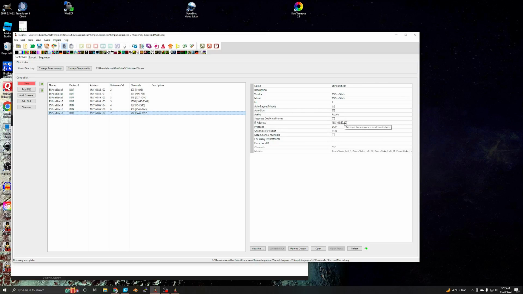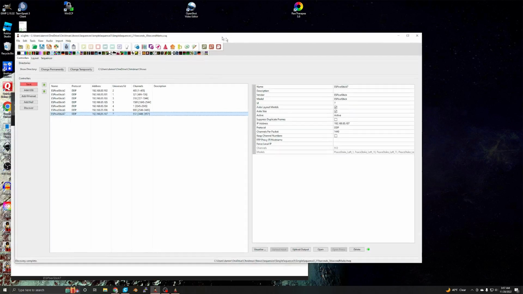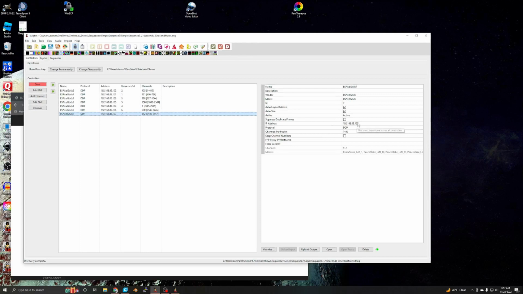It's going to verify the IP address. I have static IPs for these, which I set up in Google Wi-Fi, so that I make sure that I have a specific IP address, so 1 through 7, 101, 102, 103, 104, 105, 106, 107. So I want to be very predictable in that way. So that looks good to me.